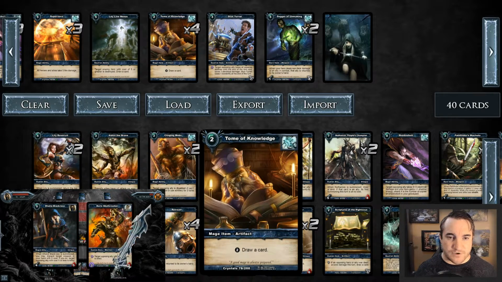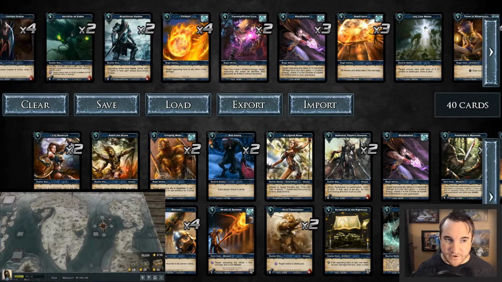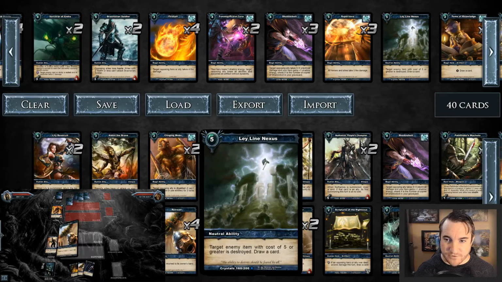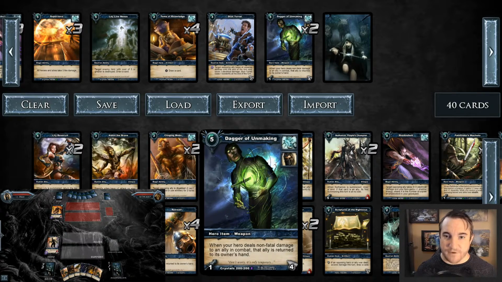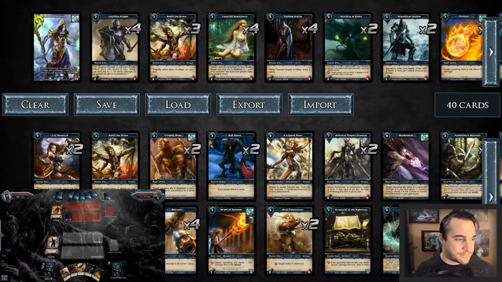We got 4 Tome of Knowledge for draw. That will go with our Tainted Oracle. It is pretty slow draw, so you're not going to be flying through your deck drawing this way with Tainted Oracle and Tome of Knowledge. So you draw when you need to. You do have a lot of spells in here, a lot of control spells. That should help you get through. You also got your Stun Turret for some extra passive disables. And 2 Daggers of Unmaking. That should help you with your board control too. So that's it for our Eladwen deck here.